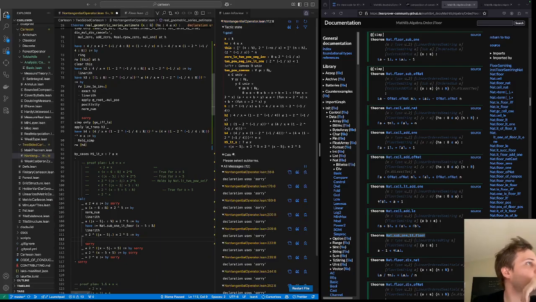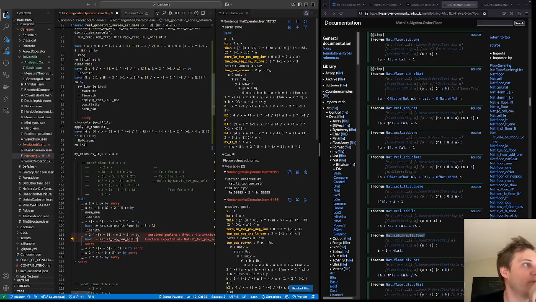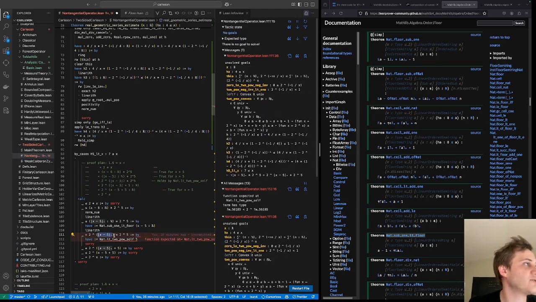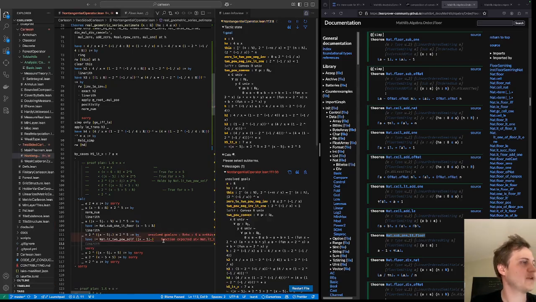Cool. What happens next is I go here. So this is where I apply nat.lt2 self, right? So this is a natural number. And so let's again do the trick of introducing to the context, not nat, but again we want this applied to this natural number here. Function expected.